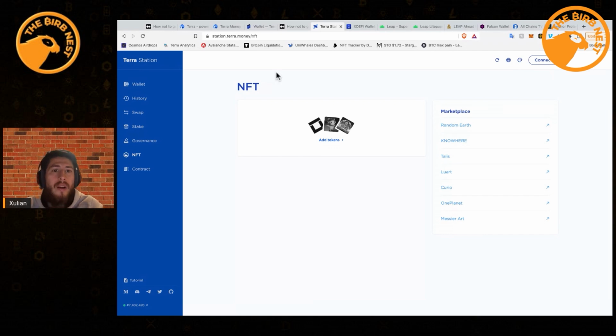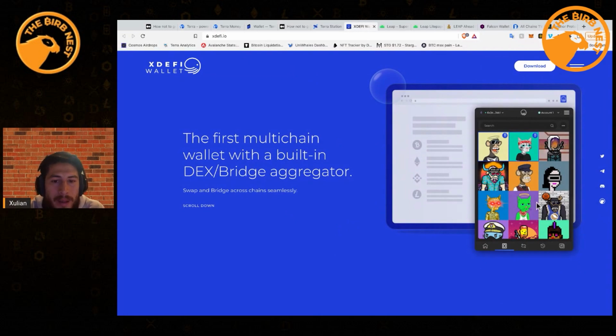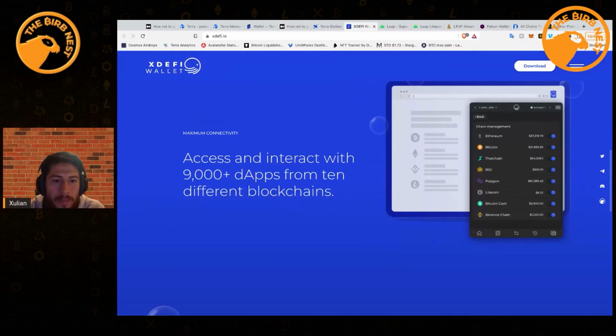So now that we've compared all of these wallets and what they do, you can have a better idea of what wallet you want. If, for example, you're actually using Ethereum and you want to make sure that you have a seamless transition from Ethereum to Terra, then maybe XDeFi wallet is what you want because you'd be able to bridge your MetaMask wallet onto XDeFi.